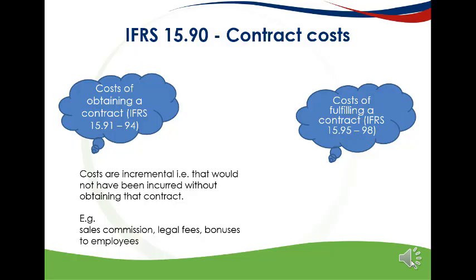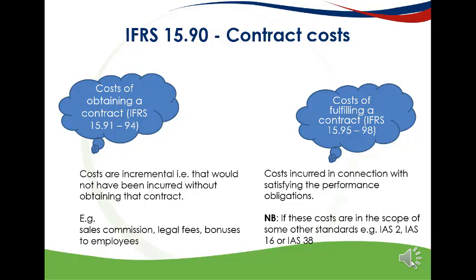On the other hand, the costs of fulfilling the contract are costs that are incurred in connection with the satisfaction of the performance obligation in the contract. The key distinction here is that the costs of fulfilling the contract are the costs that are incurred to execute the existing contract.